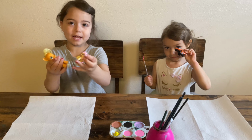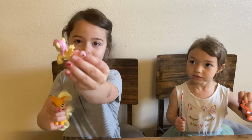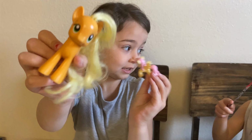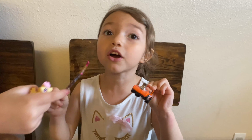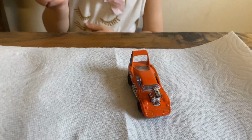Today we're gonna make these ones. I'm gonna make her into Applejack. So this is what she looks like right now, and she's gonna look like this. She's gonna make a chicken. She's gonna make her a girl, the McQueen version. Okay, so you're gonna make this car into a girl.